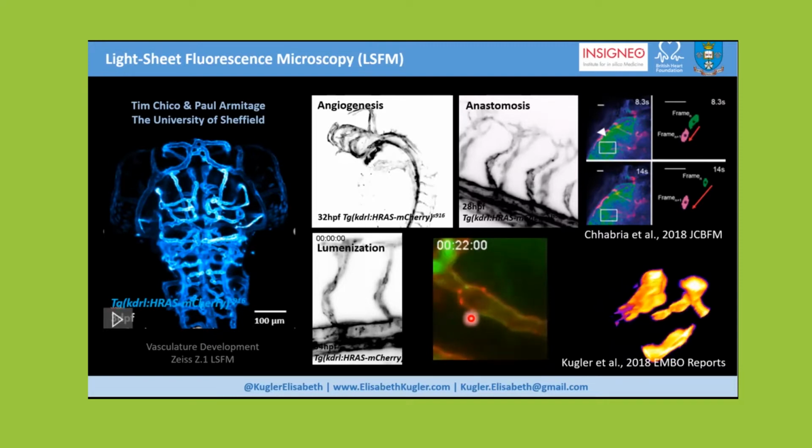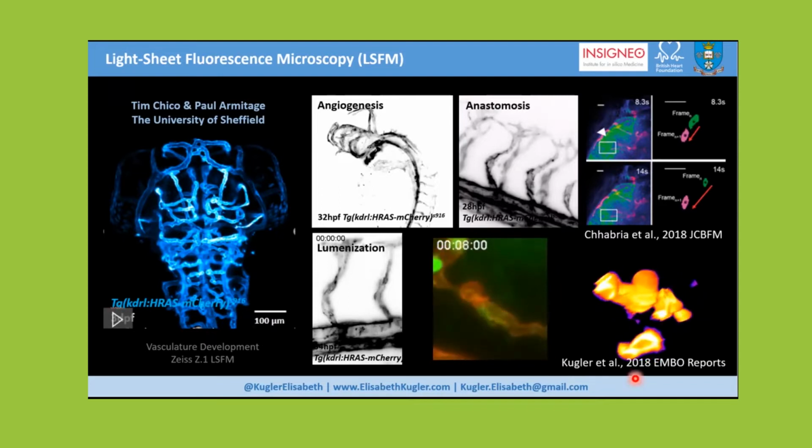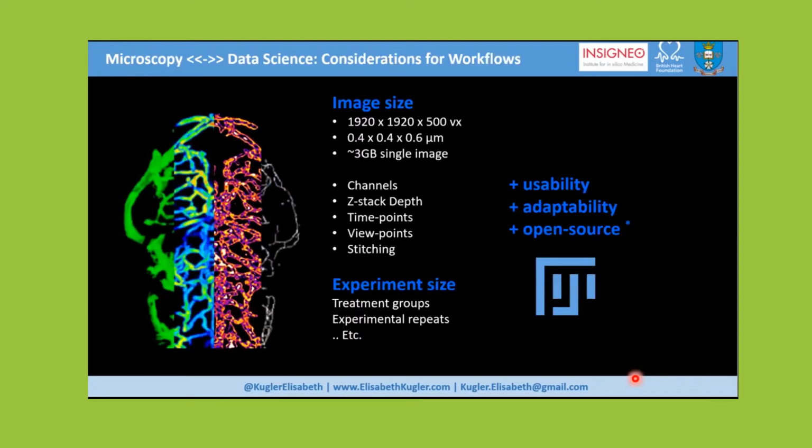So they do something. In 2018, in an EMBO report, we were able to describe these structures and a lot about their cellular architecture in terms of actin, nuclei, etc. But to this day, we don't really know their function. This is still ongoing work in the Chico lab in Sheffield. But all of this is really just to highlight that microscopy is obviously amazing and you can produce many, many data. Now the question is, how do you go from all of these data to something quantifiable? This is where I sit as a biologist/data analyst, trying to produce software to go from data to something quantifiable and meaningful for biologists.